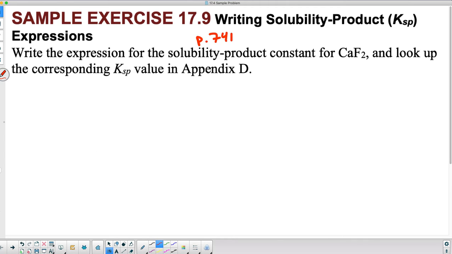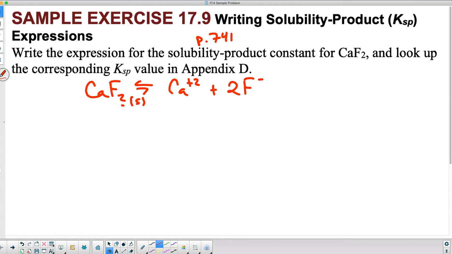This is talking about the expression for the solubility product constant. To be able to do this one, you should probably write out what's happening, the dissociation of calcium fluoride. Calcium fluoride breaks up, of course, into calcium with a +2, and then we have fluoride. But don't forget that because of the 2 here, we have 2 fluorides. Now, excuse me, what I forgot to write was the solid here.